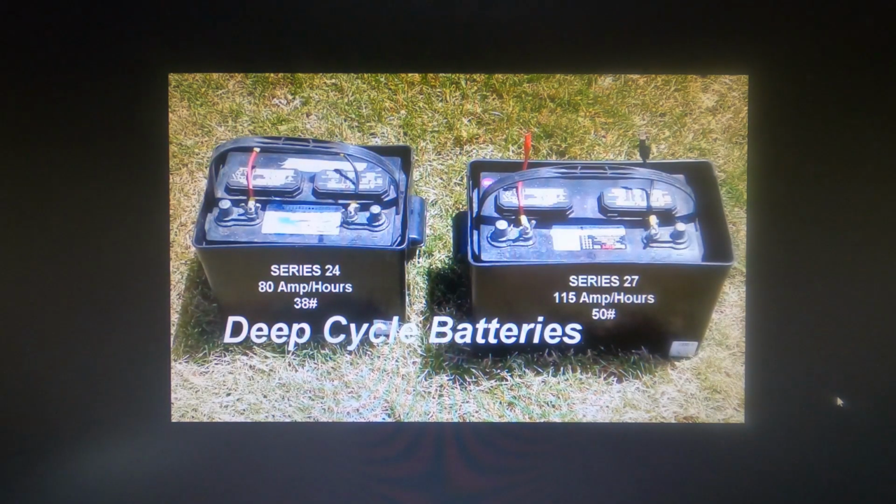But as I learned to appreciate the new horizons provided by having a motorized float tube, I lusted for more power and a longer life battery. My first upgrade was an 80 amp hour deep cycle battery, and it worked great, but it wasn't long before I also got a larger 115 amp hour battery. And then I got three Series 27 AGM batteries from Cabela's. There's one each for me and my wife, and a spare to carry for longer days on the water.